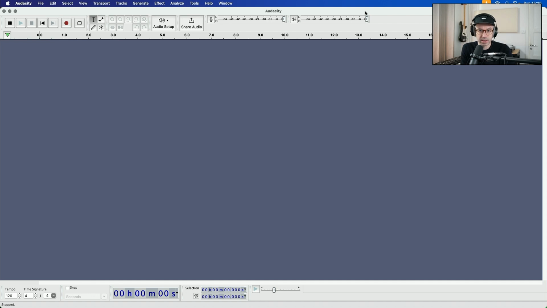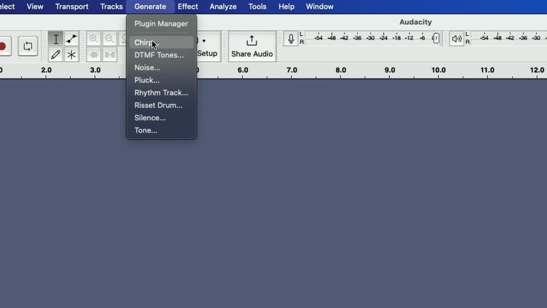I thought that could be an interesting idea. Let's see if it leads to interesting results. So without further ado, let's go to Audacity and generate some tones. This is Audacity. When you start it up, it's blank like this. And then here on the top menu, it says Generate. And there you have a few different options.